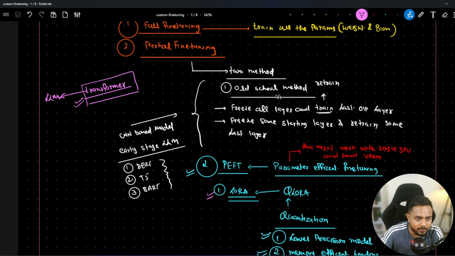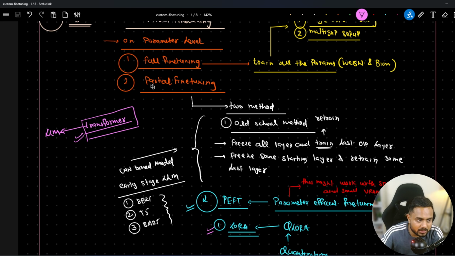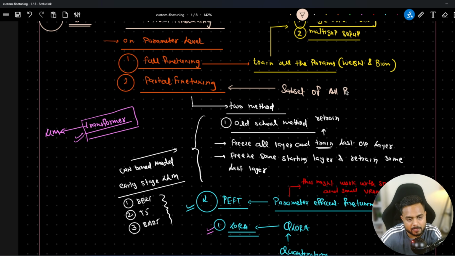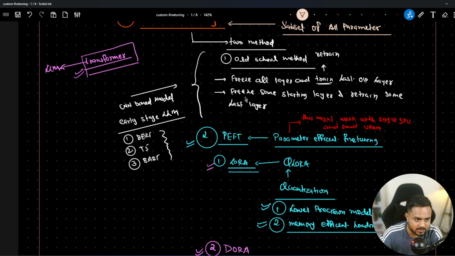If we're talking about partial fine tuning, we are just taking a subset of the parameters. Let me mention over here, subset of all parameters. So these are a couple of techniques. First is LoRA.